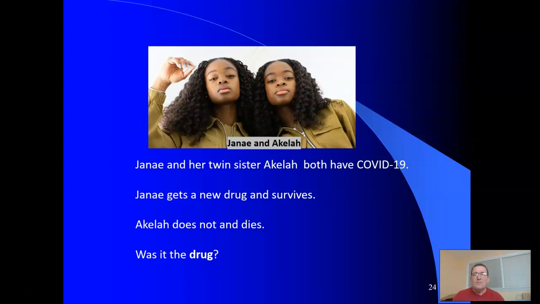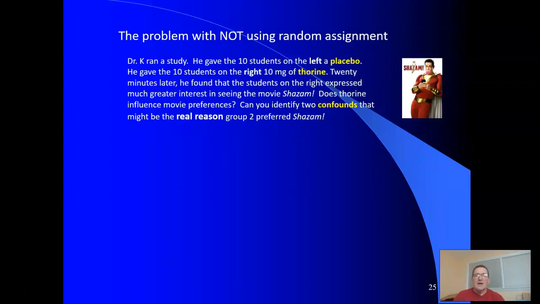And if two very similar people were treated differently, let's see, Janae got the drug and Akila didn't, and they behave very differently, whether it's medically or physically or emotionally, we could probably attribute that to the drug. That drug would be worth putting maybe into clinical trials now, or more of them, because it's a good candidate for causing the recovery of Janae because she got the drug and she recovered when her sister, who was just like her in many ways, did not. Okay, that's the logic of random assignment.